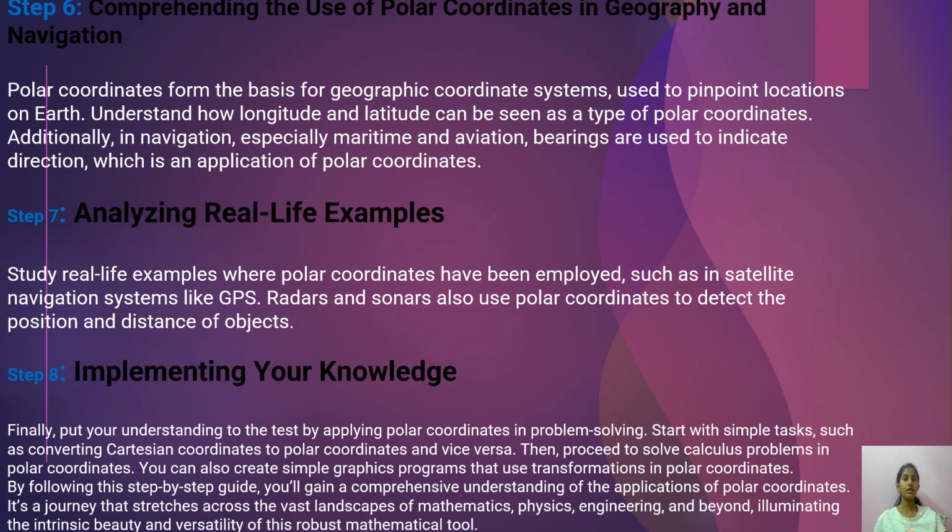Step 6. Comprehending the use of polar coordinates in geography and navigation. Polar coordinates form the basis of geographic coordinate systems used to pinpoint locations on Earth. Understand how longitude and latitude can be seen as a type of polar coordinates. Additionally, in navigation, especially maritime and aviation, bearings are used to indicate directions, which is an application of polar coordinates.